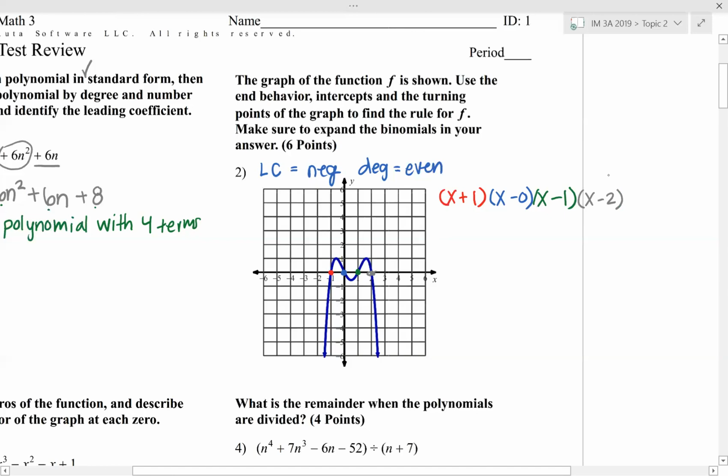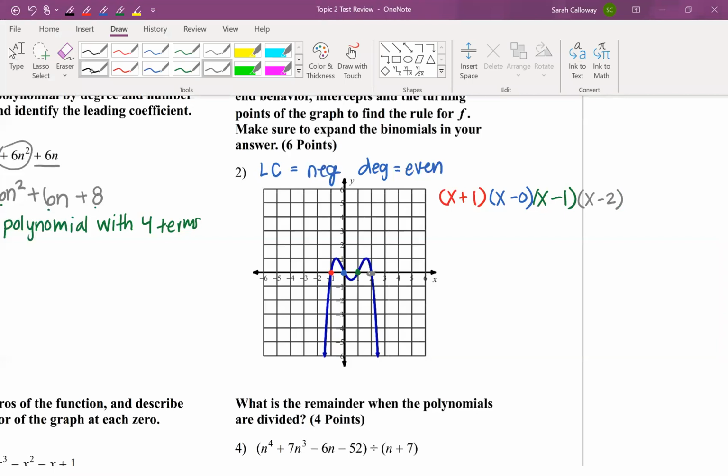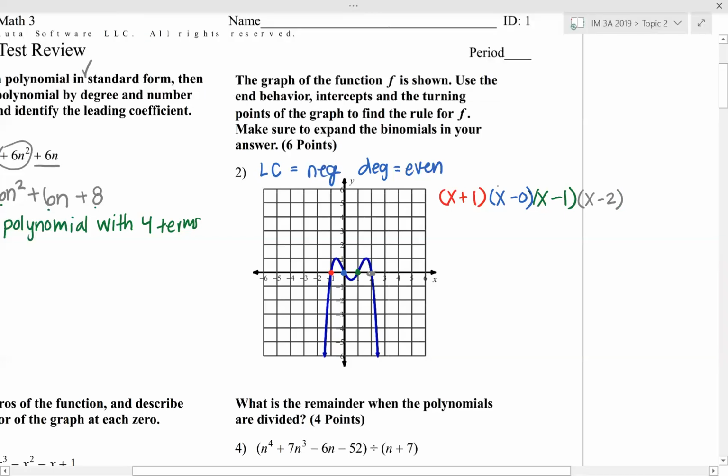So what we want to do is expand this polynomial, which if I look at this, if this is x minus 0, it's really just distributing an x. So I've got x squared plus x times, if I distribute x minus 1 times x minus 2, I get x squared, and then I get negative 2x minus x, which is going to give me negative 3x. And finally, negative 1 times negative 2 is plus 2.